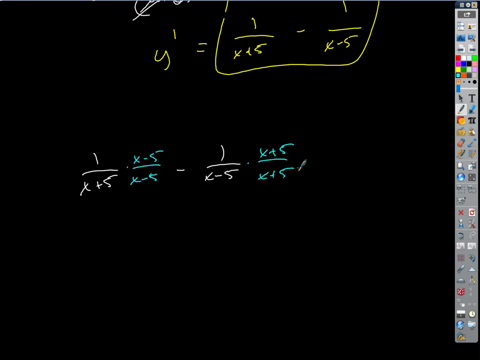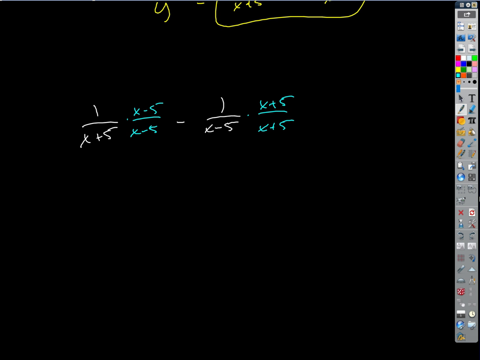Right? So we're just multiplying, we're getting a common denominator. So on the bottom, we're going to get an x plus 5 times x minus 5. Resist the temptation to multiply that out, because we'd rather have it factored anyway, right? On the top, we're going to get this part minus, why are my colors not working here? Minus this part.